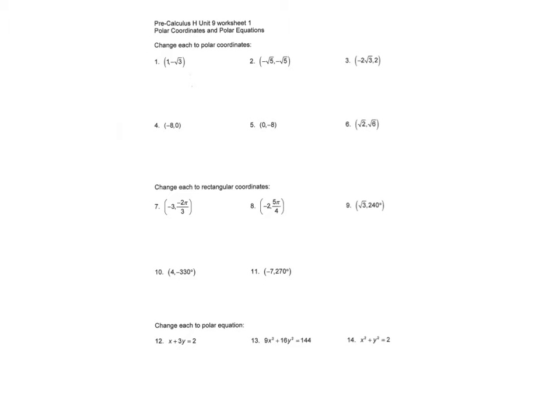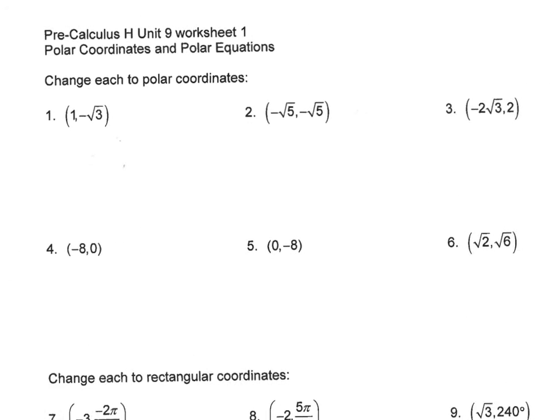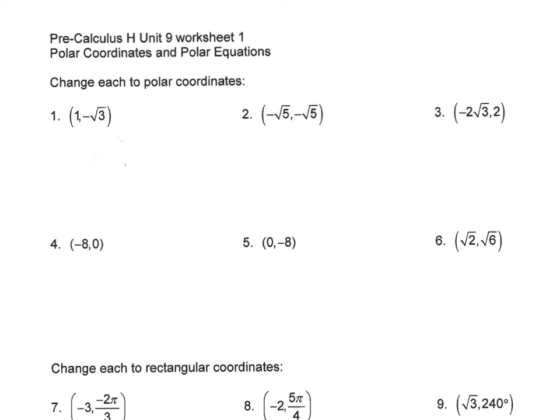Okay, now we're going to move on to some of the problems from the worksheet. So for the homework, you are doing the odds. I'm going to go ahead and do the couple evens. So in this first part, change each to a polar coordinate. Let's go and look at number 3.